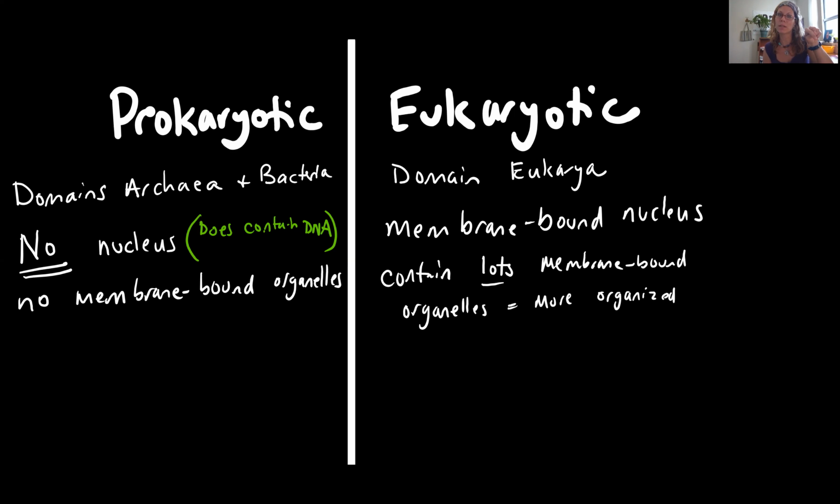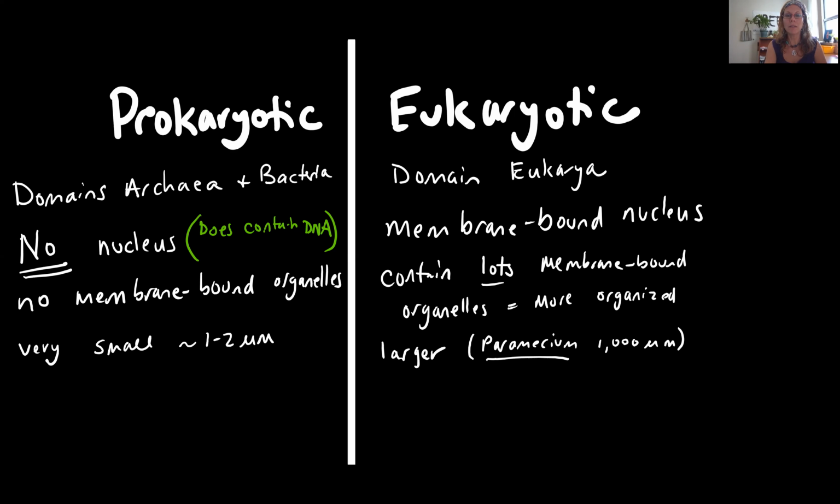Think of the prokaryotic cell as an open loft where there's not really a division between the kitchen space and the living room space and the bedroom space, right? I don't even want to use the toilet in that analogy, right? Because what's that going to be like? Because there would be no border around the toilet area. Okay, so that would be like the prokaryotic cell. You have designated areas that have different functions, but they're not enclosed in a specific room.